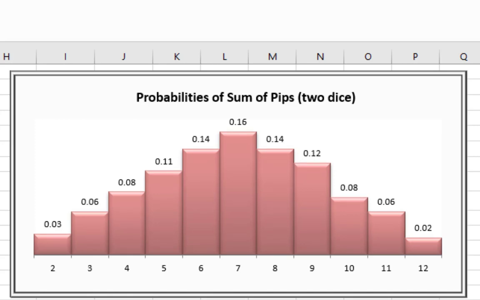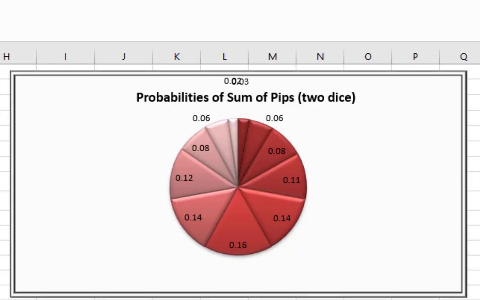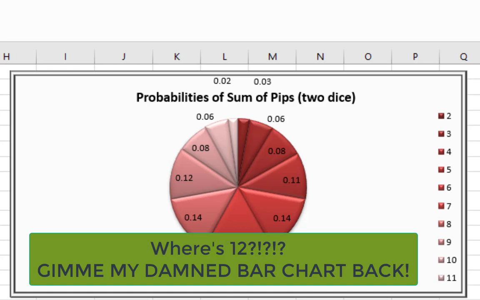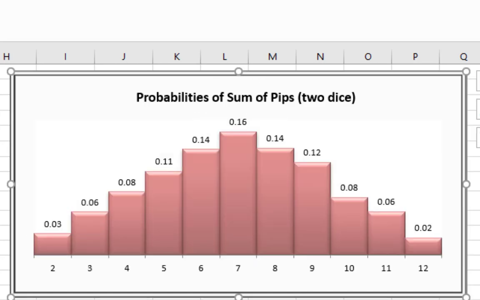Well, there's nothing wrong with using a pie chart in this situation. There, that's what the pie chart would look like. The only problem is, because some of the slices are so incredibly small compared to the other slices, and there's no legend here, I'd have to add a legend too to actually make it understandable. There we go. But you know what? I agree with you. I think this pie chart doesn't look, yeah, that looks better to me. I agree. The bar chart looks better in this case.